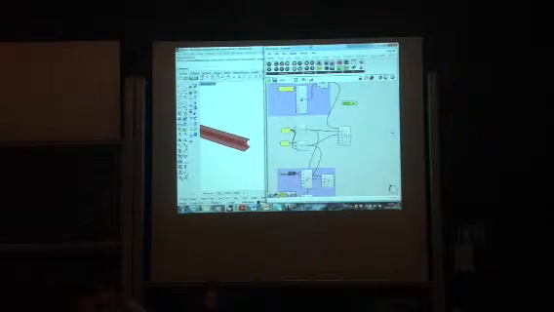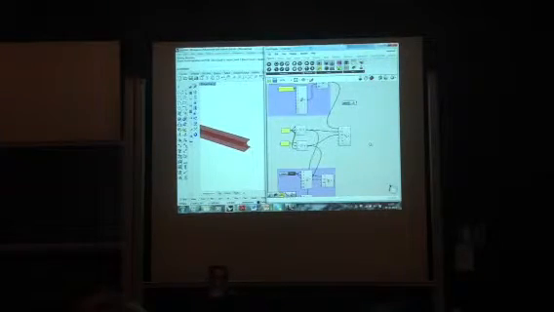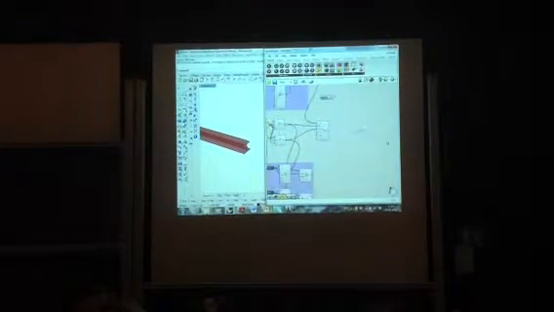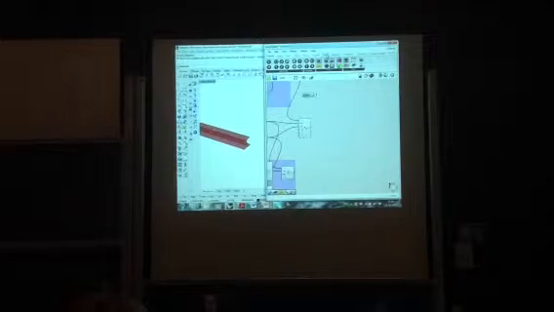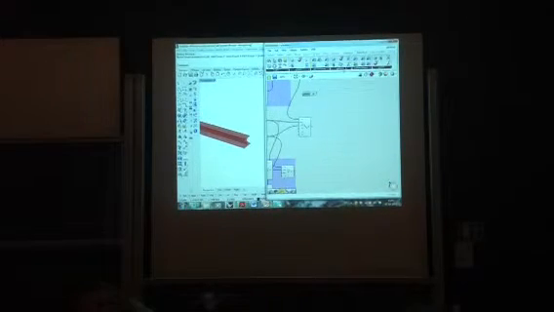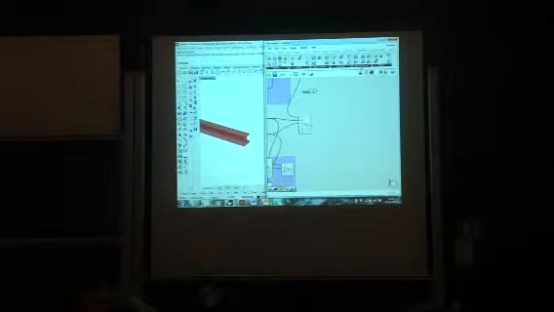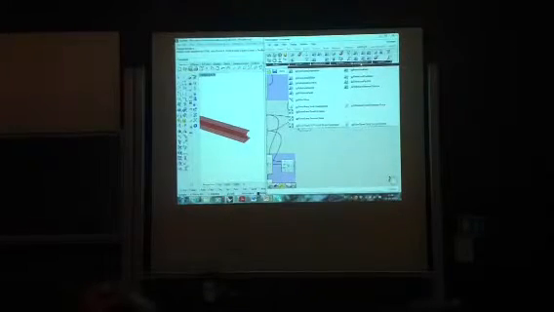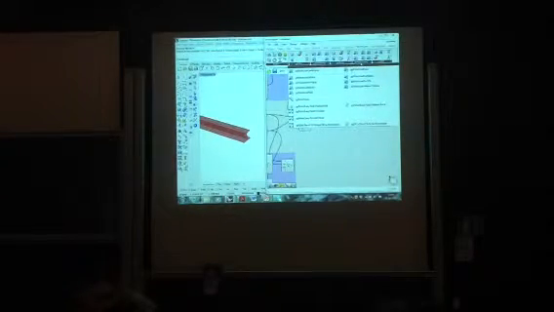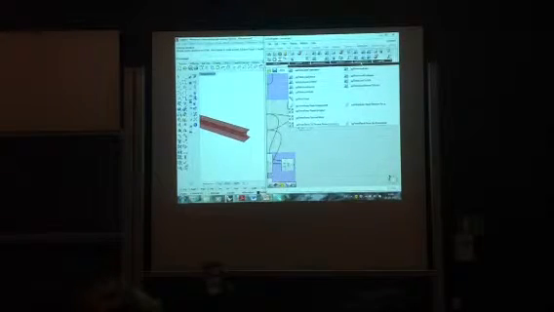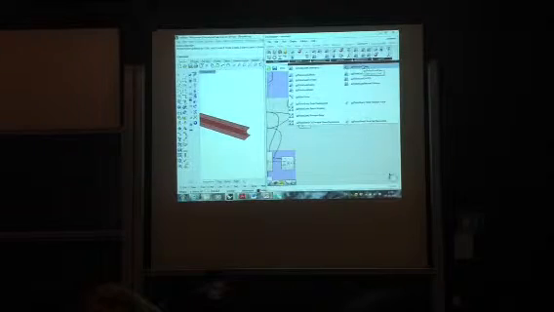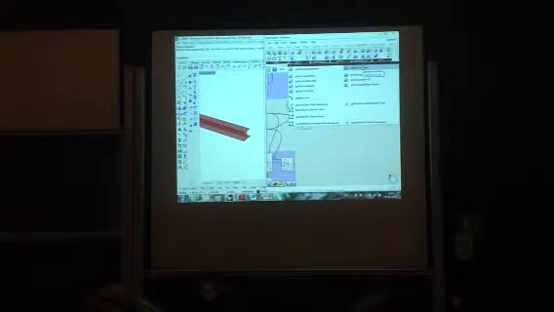But we're still not finished. We want to add loads to our beam. To do that, we go up to not the Robot, but the Robot solver menu. In here we can create both a load combination and we can create just a single load. I'll just go for a load.